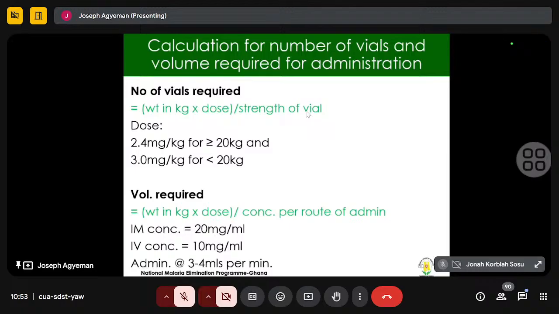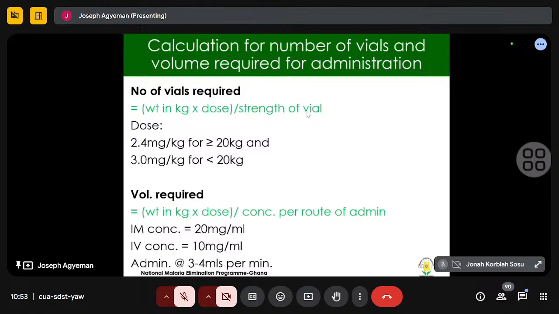All right. So now, depending on the person's weight, artesunate injection is dosed according to weight. You need to know, because you'll be dealing with vials containing the artesunic acid, how many of the vials, whether it is the 30 milligram that you have, or the 60 or the 120, depending on the weight of the patient. How do you know the amount of vials that you need? Because you don't need to be wasting a lot of ingredients. Mind you, for artesunate IV, after the reconstitution, it can only be stored for just 1 hour.